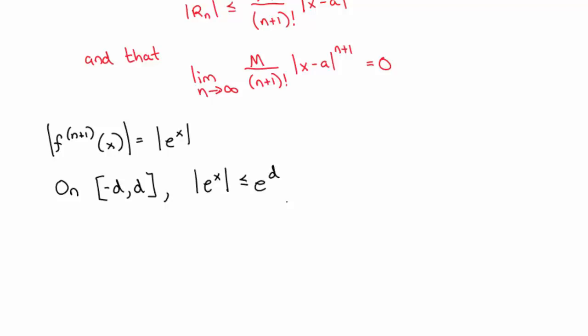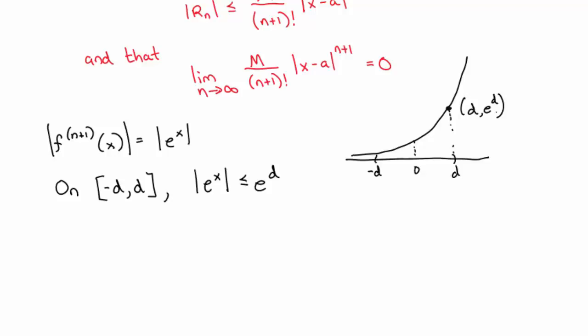That's as large as it's going to get, and you can visualize that just with a quick graph if you want to. Here we go. We have some exponential function. Here's x equals 0. And then here's d right here, and here's negative d. And you can see the largest the function gets on that interval is this height here, which is e to the d. And in fact, if I really want to be exact about this, I should say it's at the point d, e to the d. But anyway.